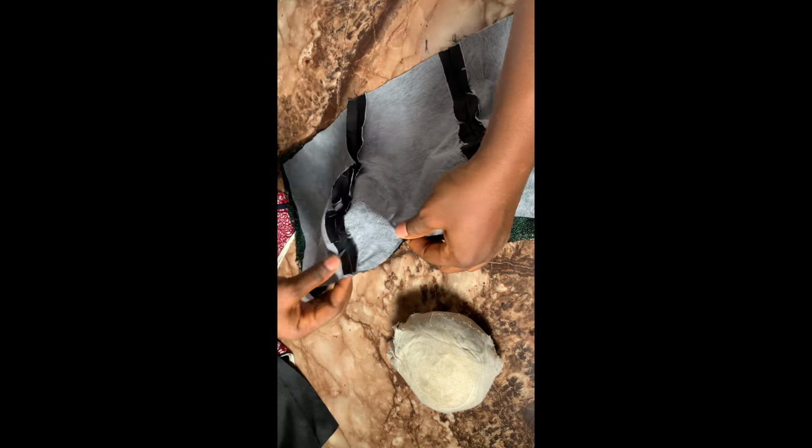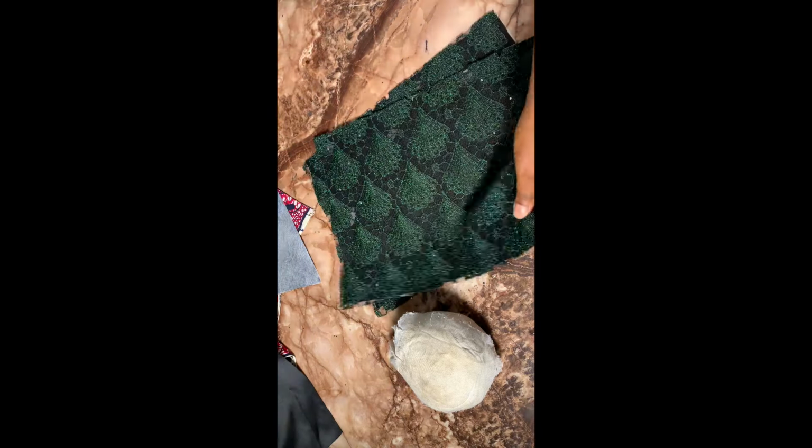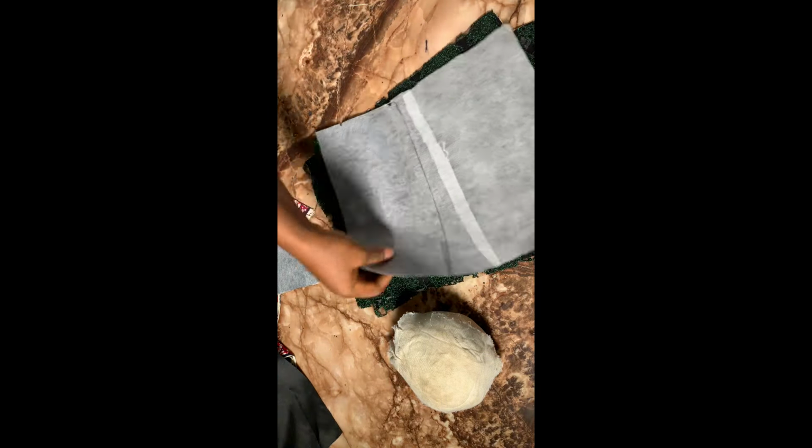So I'm going to use the lining to turn the neckline, the sweetheart neckline. I'll go ahead and stitch it, and also I'm going to use the lining of the back to turn the neckline as well.